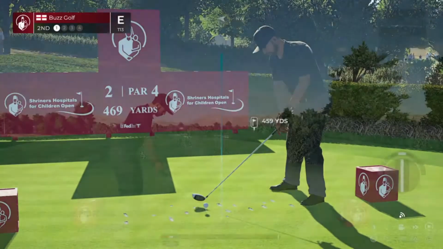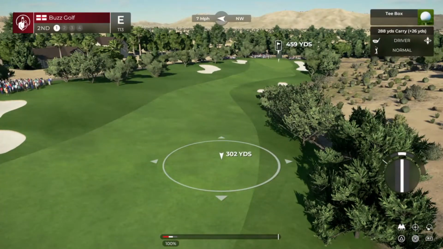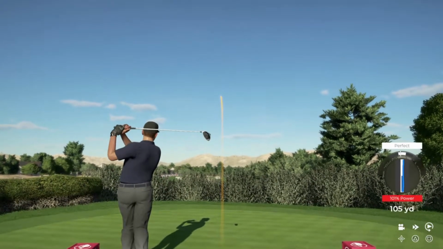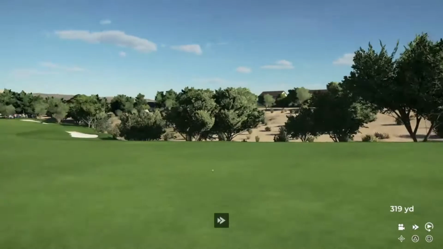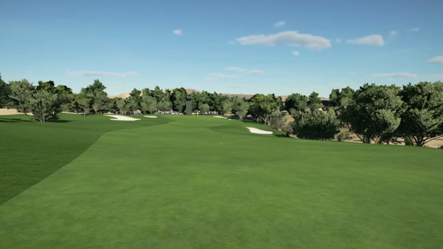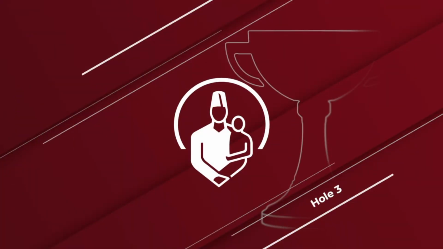The second at TPC Summerlin is a par 4, measuring 469 yards from the back tee. It plays slightly downhill, so a strong drive here will set up a nice approach. However, there's a huge waste area to the right, so accuracy off the tee is required. The smart option here is to lay back with a 3-metal and give yourself a full shot in, and also take one club less into this green as it will release down the slope.